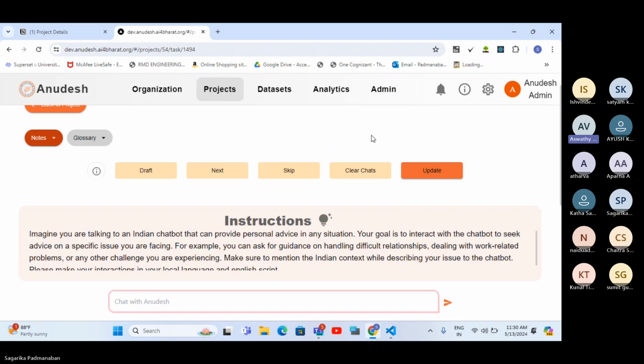But again, at a later stage, we may be looking at interactions where you're saying hello, and then there's a response, and then you're responding to the response, and then there's another response in ChatGPT. But for the time being, we're only focusing on the single prompts that you enter, even though we say that it's an interaction. So just read the instruction, enter your prompt, and then update if you feel it's correct. It's as simple as that. We hope that's clear for all of you.